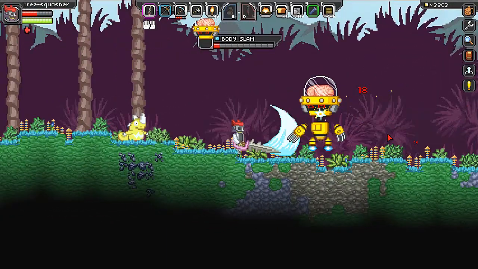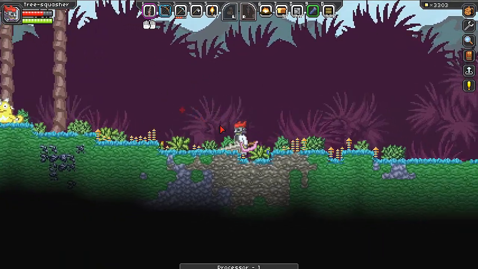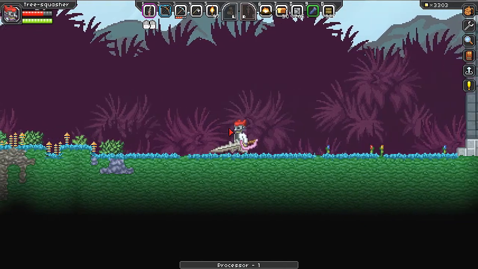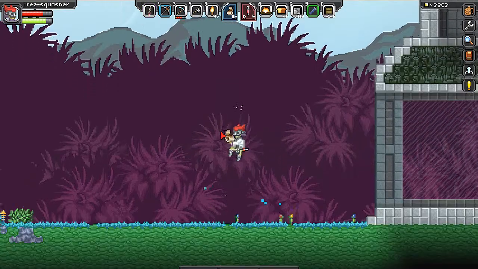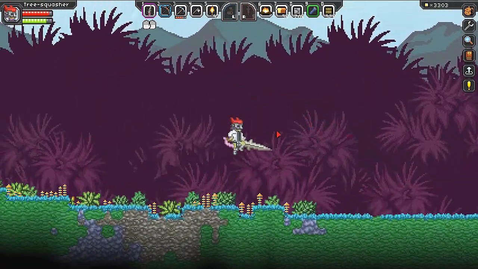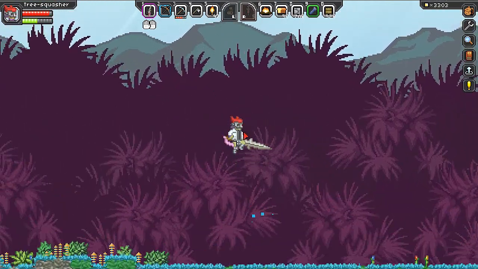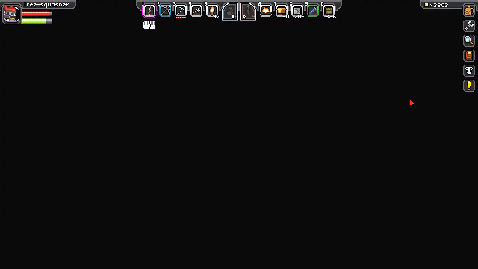Get a little bandage in there. Get dead. Oh, he's dead. Yes. Woo-hoo. And I got a processor. Woo-hoo. All right. Piece of cake that was. Sweetness. All right. That didn't take near as long as I thought it was going to. Sweet. All right, let's go back up to the ship.